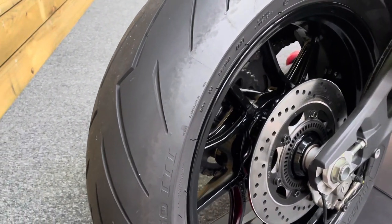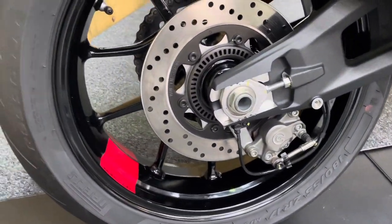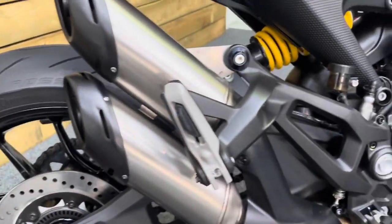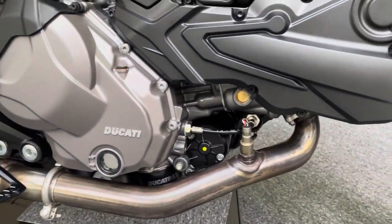So this bike — obviously rear tyre there — loads of life left in that one, and the rear wheel again with that nice red detailing on there. Absolutely pristine, not a spot of corrosion or damage on this bike anywhere. As you can see the engine is in excellent condition there along with the exhaust.